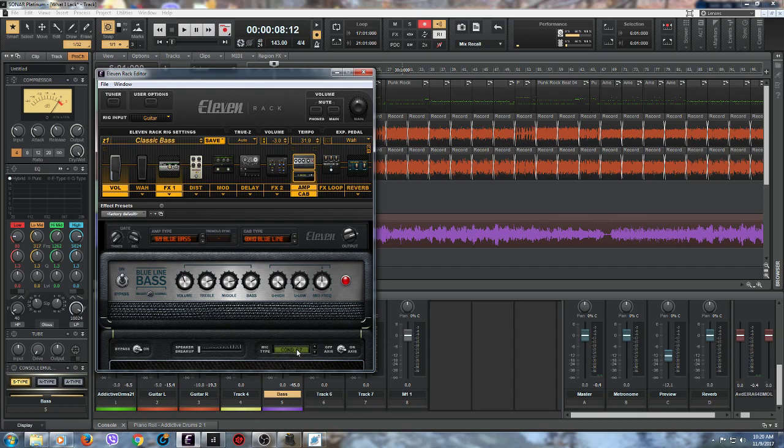You can set the type of mic that's being used over here. I don't know what that's an emulation of. Cond 67, I'm not sure. Condenser 67. So it's not an SM57 necessarily. Maybe it is. Maybe it's just a weird name for an SM57. But you could change different mics here, off axis, on axis, how the mic is facing the speaker cone. In other words, on that, then there's also the cabinet itself. This is an 8x10 Blue Line, it says. So eight 10-inch speakers is what it's emulating there.